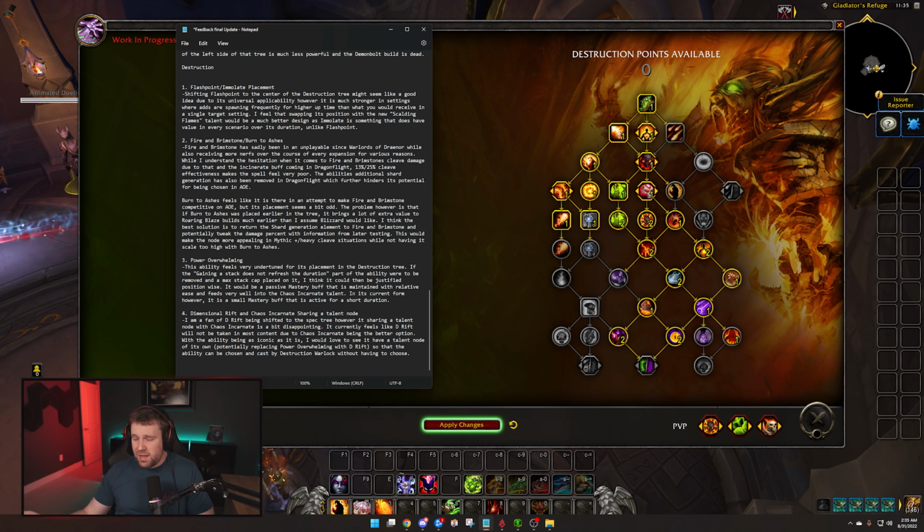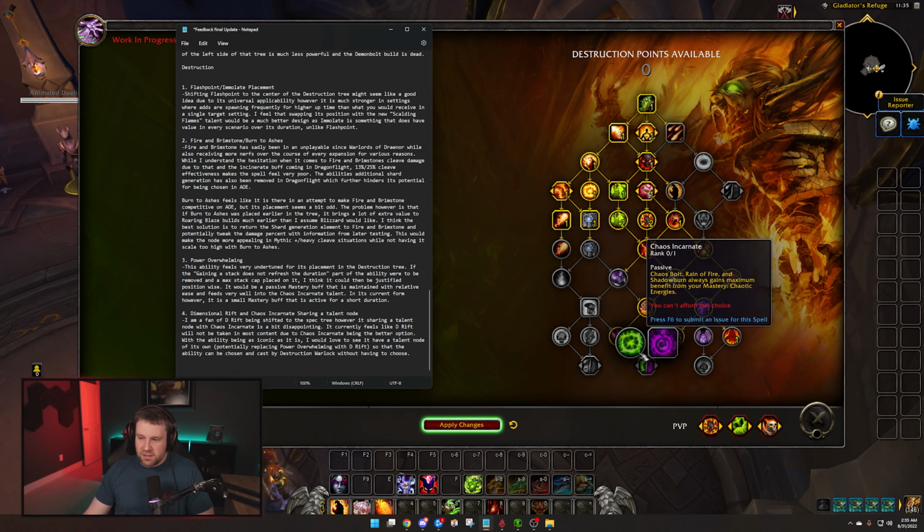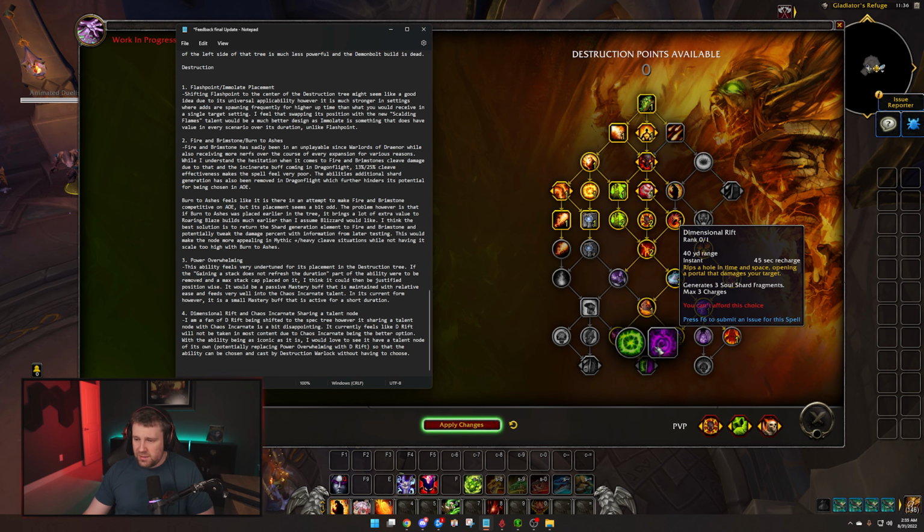It just did. And I think it was much more suiting for the Destro part of the tree. The problem is that it shares a node with Chaos Incarnate. And I feel like Chaos Incarnate is very good. Whether Chaos Incarnate or this are better, they're both cool abilities. And Dimensional Rift feels like an ability that should be on its own.